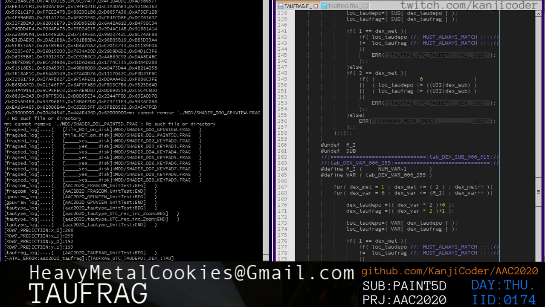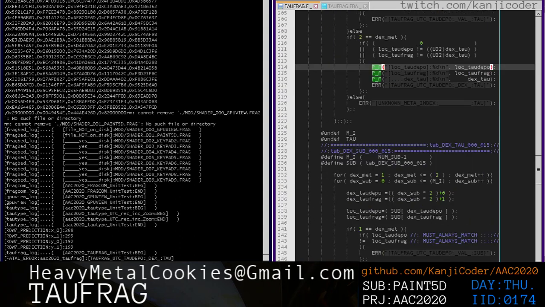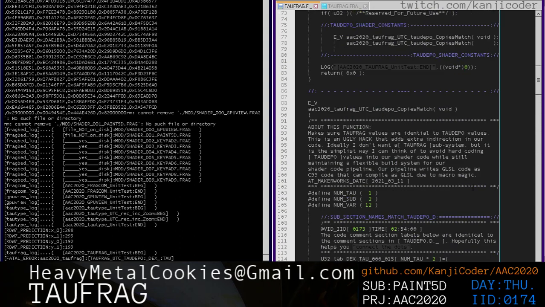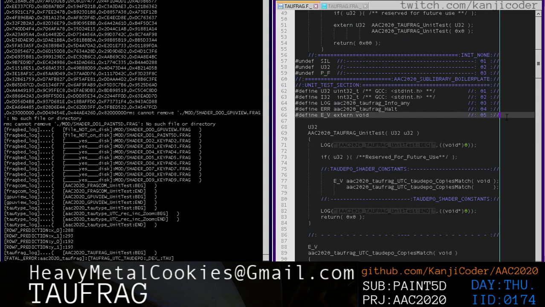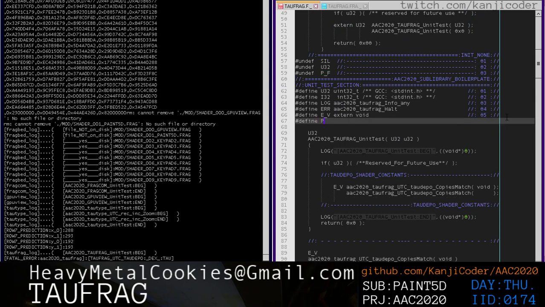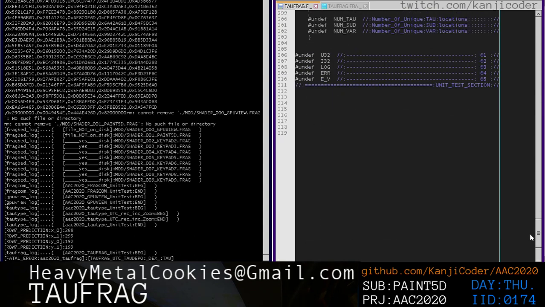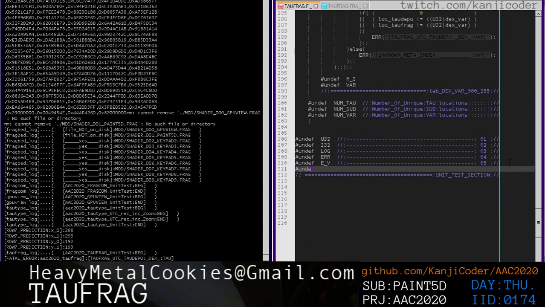And then, screw it, let's just put the printf at this scope right here. So define tf printf, and then over here we're going to undef this.